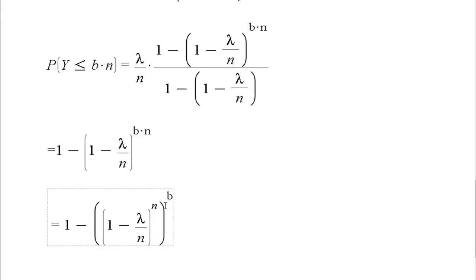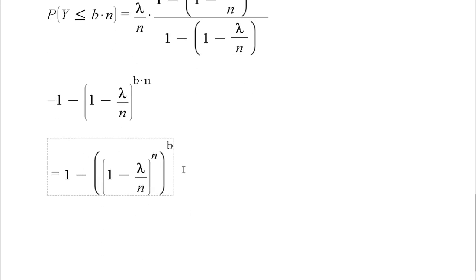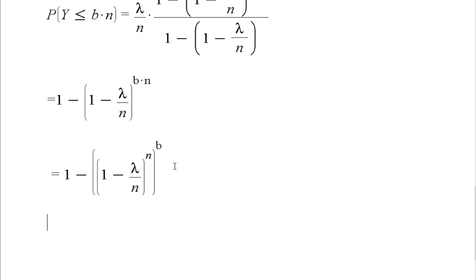I want to do that because notice right here, that's e to the minus lambda. Okay, that's how we've been defining e in this class. We did this for the Poisson distribution. If I have 1 minus lambda over n to the power of n, and I let n get really large, then that's very close to e to the minus lambda. So to get exactly e to the minus lambda, I'm just going to take the limit. And that's what we'll do here next.